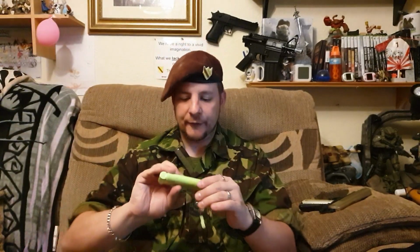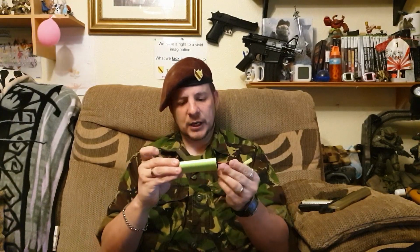So yes, it now also runs, rather than the battery it came with, which is a nickel metal hydride 8.4 volt 700 milliamp hour battery, which I still haven't actually attempted to charge, so it might even be a dud battery. Not good enough. I've actually stolen this off Spectre for the time being, and I've been running it off that. A 1300 milliamp hour 11.1 LiPo.